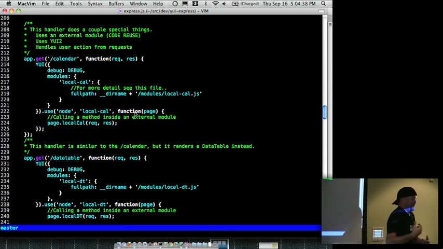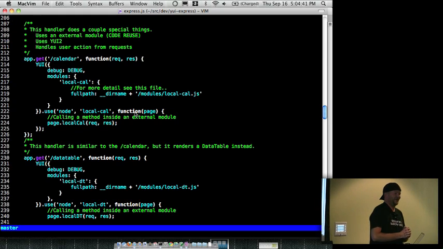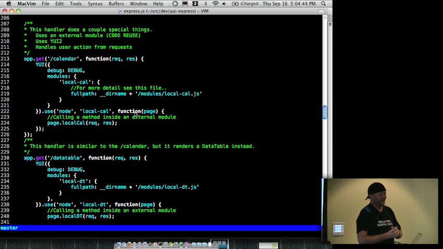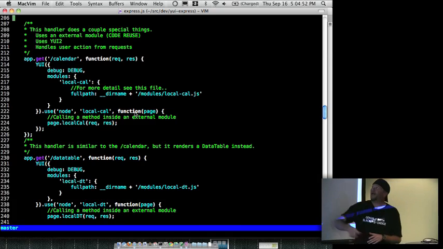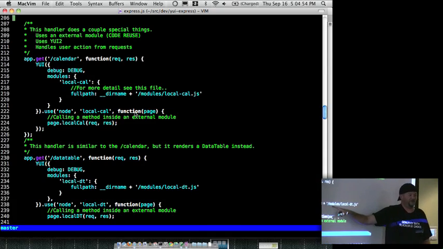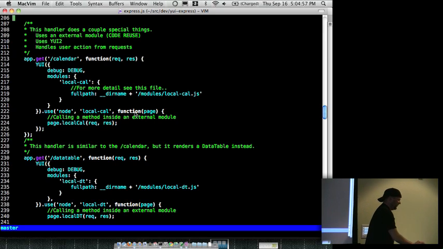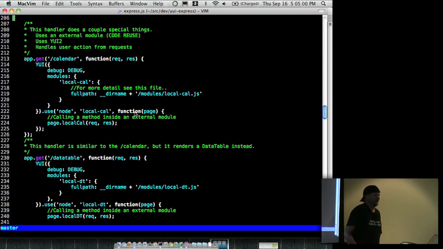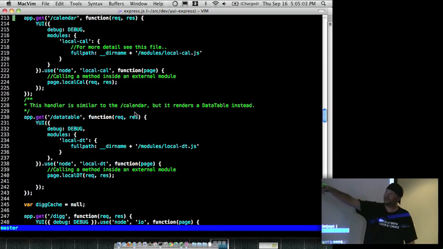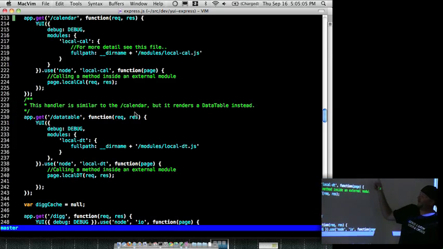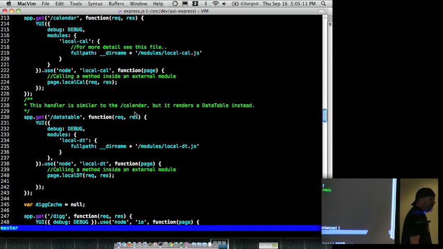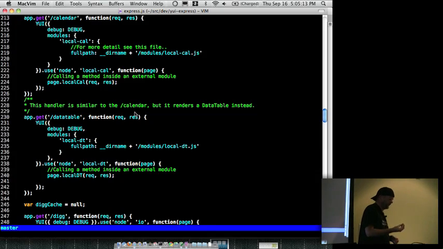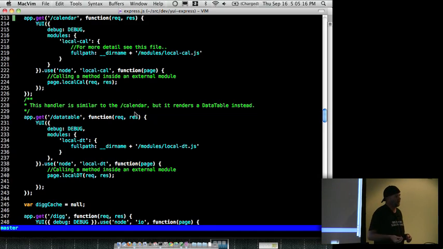So now, if I've got this calendar that renders on the server and this external module, I can just load that external module in the browser and it's going to do the exact same thing. That's the point. It's doing the exact same thing on the client as it would be doing on the server. And that's what I wanted to show here, because there's data table. That data table example is the exact same thing you would see on the server. And they just work inside of YUI because I'm telling it, this is my new module, there's my file path, and I'm using it. And now I'm just going to call it. So that shows the ability to run these things on the client and on the server at the same time.